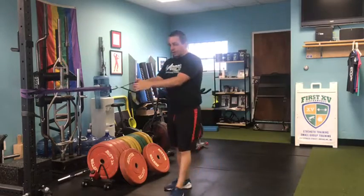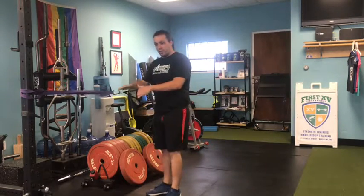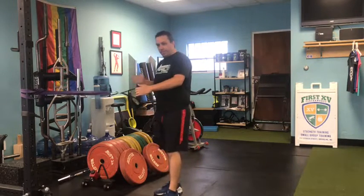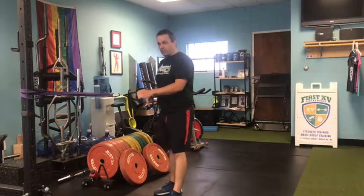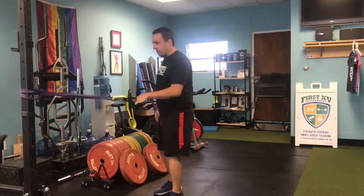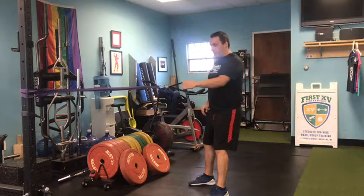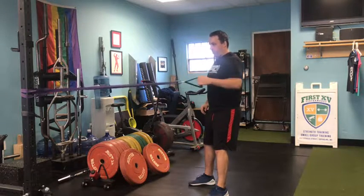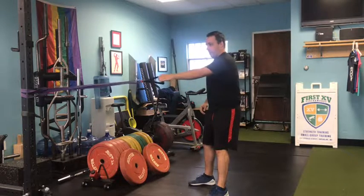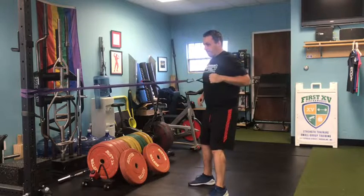And the last thing that I like to do is a single arm row. I like the single arm row instead of two at a whack, just so they can concentrate on one side at a time. It just gets a little funny, and when you're trying to concentrate on something that you're not used to doing, one side at a time, for me, helps a little bit more. So what we're doing here is, we're pulling that shoulder blade back where it belongs, but then we're letting the shoulder blade go, okay? And I'm not saying round your back. What I'm saying is let that scapula rotate around the back, around your rib cage here, okay?